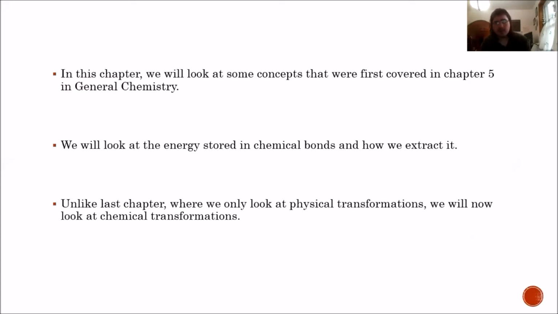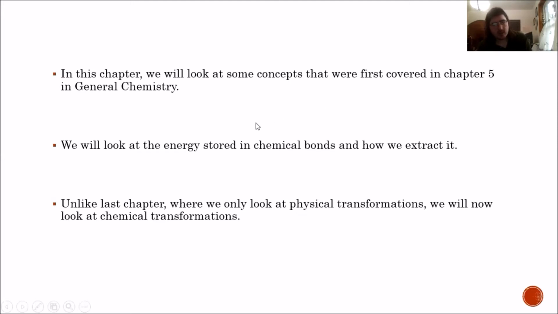So once again, we're going to cover delta H and delta U and Q equals mcΔT, and we're going to take that a little bit further. See how we actually need to treat chemical reactions. So we would find in general chemistry the enthalpy of reaction by looking up the enthalpy values in the table. We're going to take that one step further, because physical chemistry is always a step beyond general chemistry.